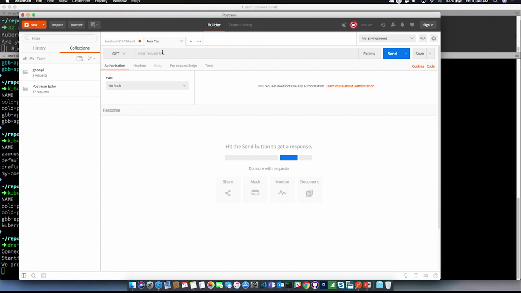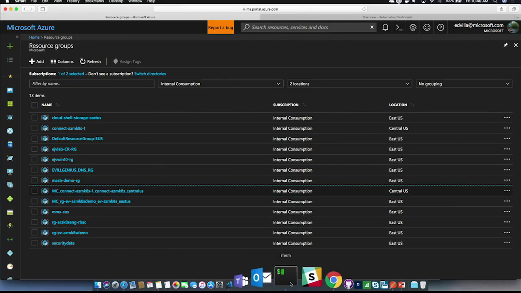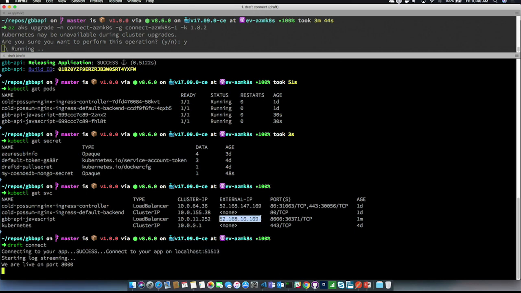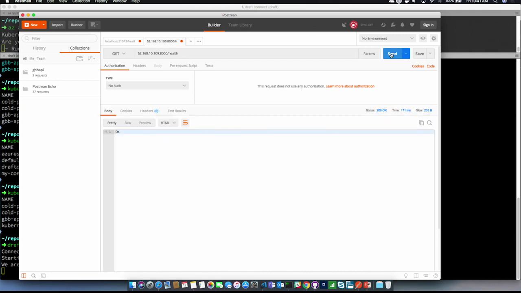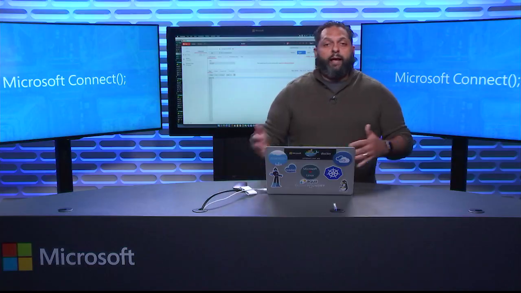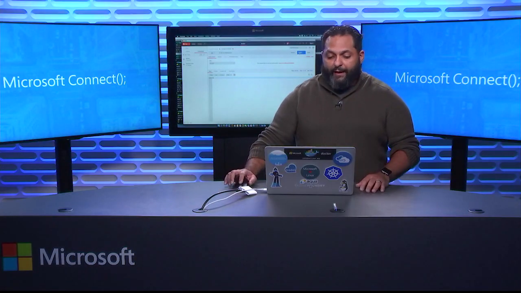And now, if I go to my actual service on my public load balancer endpoint, let's go get that IP address again. So there's that public IP. Just to show you there's no smoke and mirrors, it's the same thing. So I can go to my public IP, and I'm pretty sure that's port 8000, and I'm going to do health. And we'll do a send. Got back okay. So I got both my public service and my locally proxied service responding back okay.